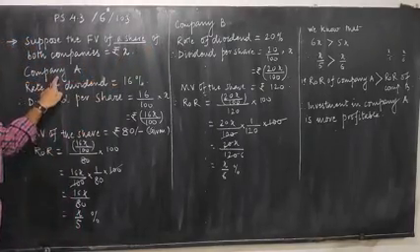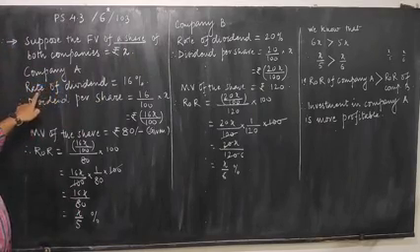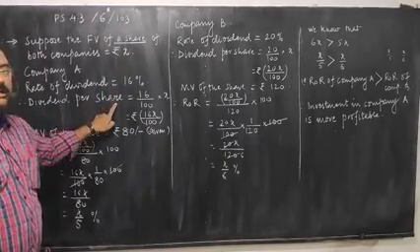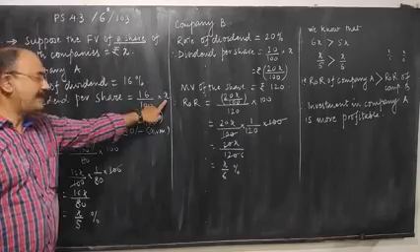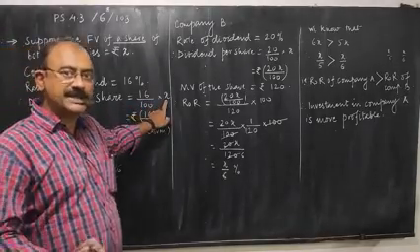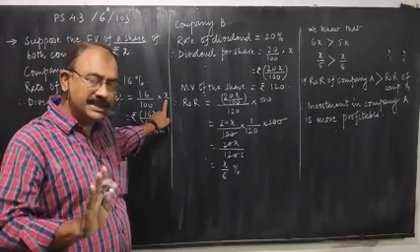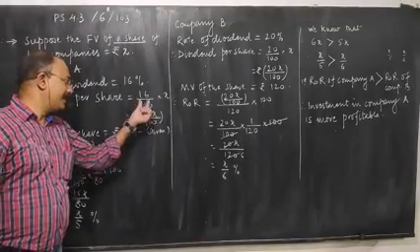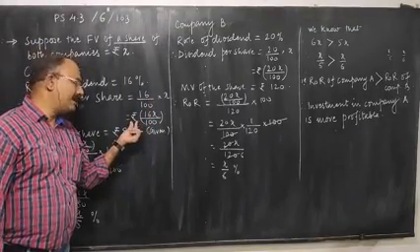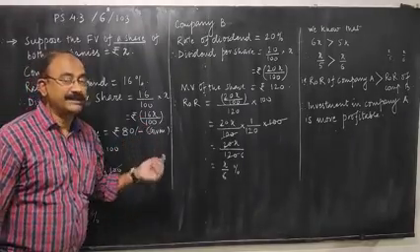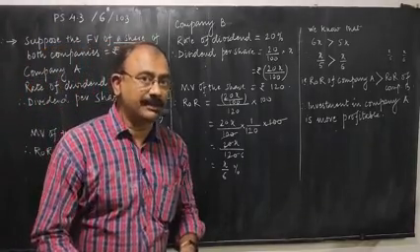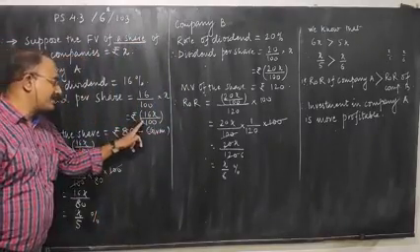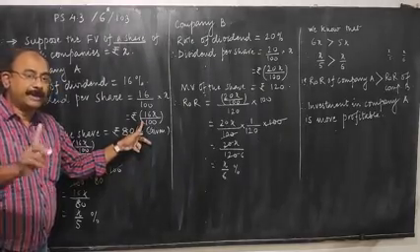Now let us start doing the calculation for company A. Rate of dividend is 16%. So dividend per share is 16% of the face value. We have so many times seen that the dividend is always calculated on the face value. So 16% of the face value comes out to be 16x upon 100 rupees. I could have simplified this, but I know that in the next step 100 can be cancelled directly, so I am keeping the number as it is. So this is the dividend per share.